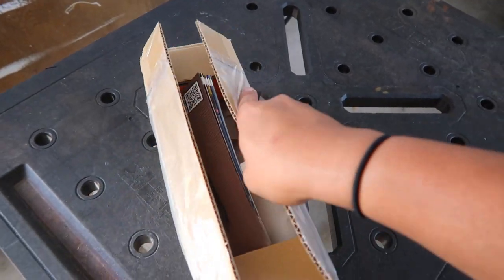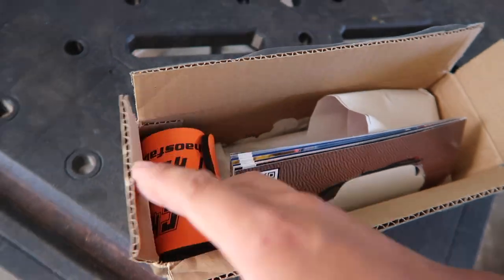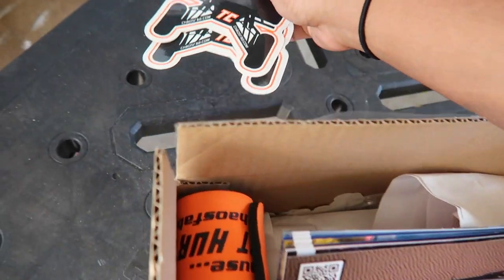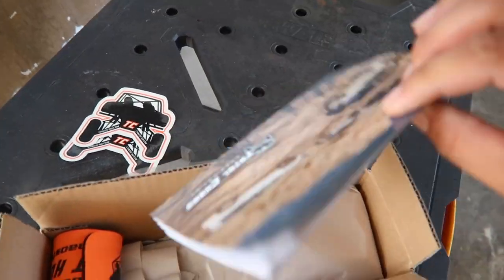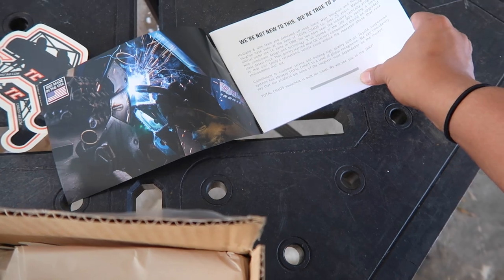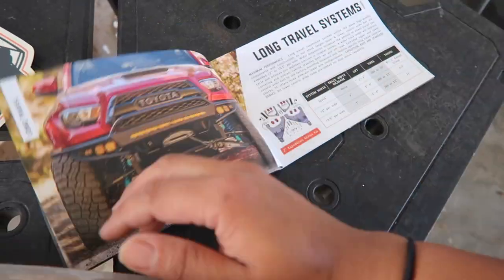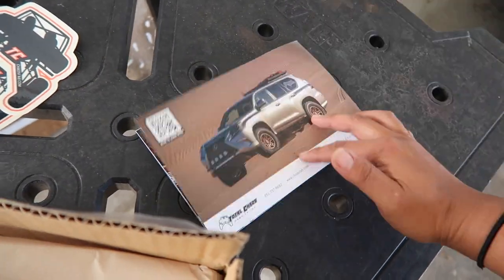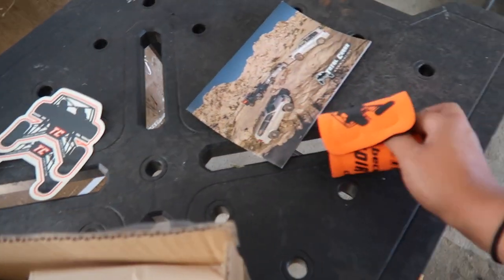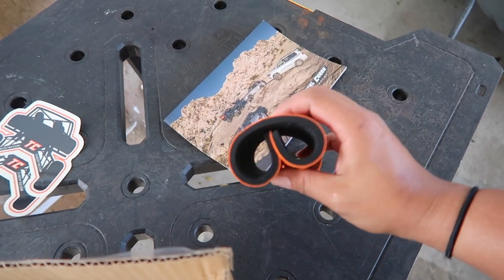So we got our Total Chaos spindle gussets up in the box already, but here's what it came with: some stickers, a pamphlet, they said they're true to off-road, but get any kind of stuff over here, I'll read them later. This thing, I think it's like a universal koozie for your beer or binoculars.